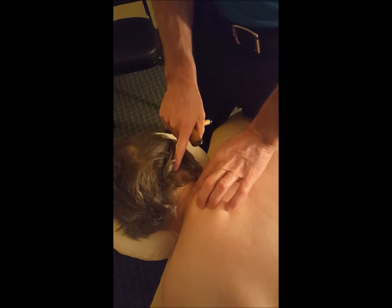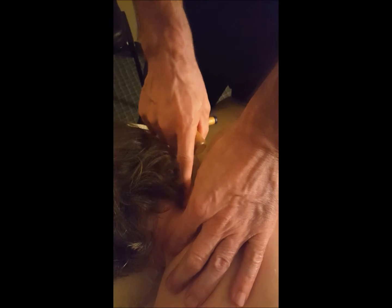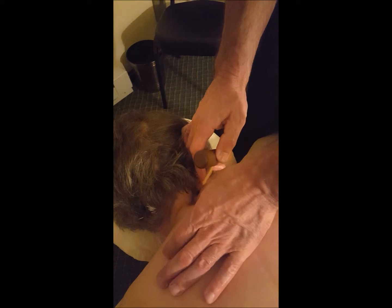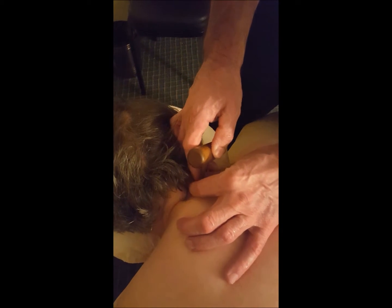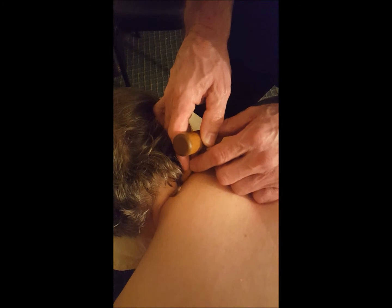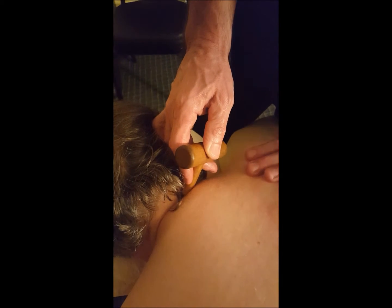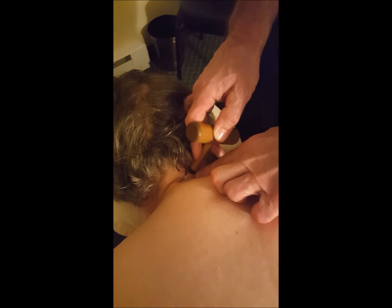So again, you're going to find your spinous processes. You're going to go lateral into the laminar groove. And then you're going to take your T-bar, and it's the same thing. You're going to find your spot, and then you're going to work the area. Again, very gently at first until you get proper feedback as to what that feels like. Of course, if the person's getting any kind of electrical or pain that's radiating, you need to move off of that area.